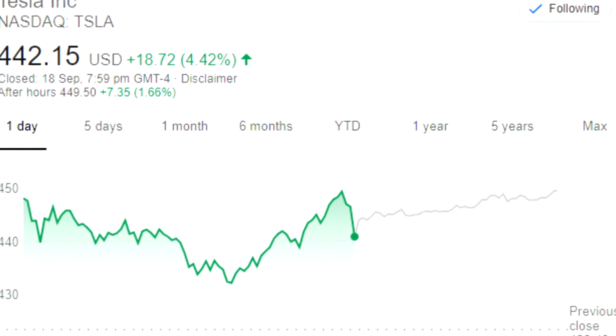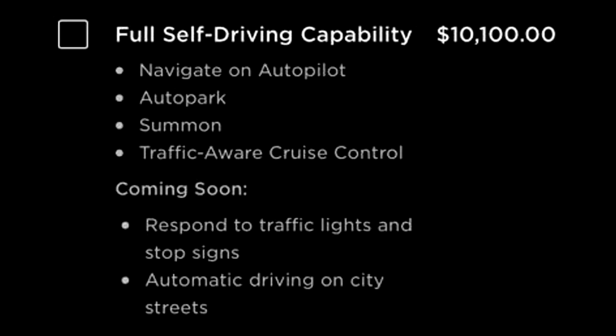And I've booked in the car as well with them a week later than in the other shop, because I'm still undecided if I should do this. Or should I take these $3 or these $2.5, let's say, because I do the tinting anyway. Should I take the $2.5 and buy more Tesla stock? I don't want to spend any money on full self-driving yet. I know it's progressing constantly, it's getting better, and we are still not there yet, and I don't think it's worth spending money on full self-driving yet. But I would like to spend more money in the company who develops full self-driving. So these are the three options.